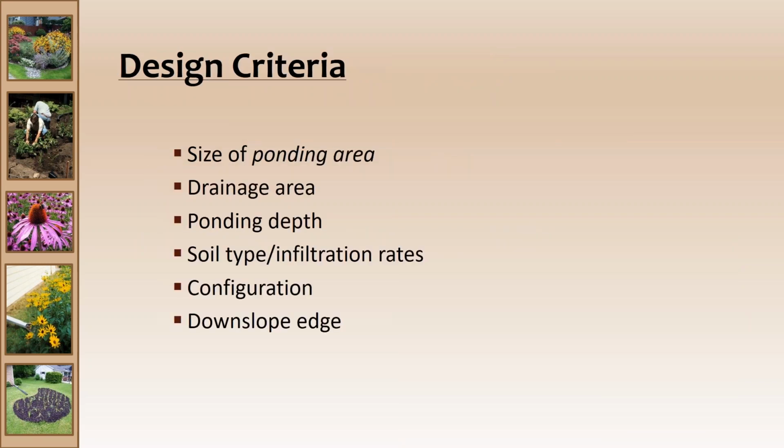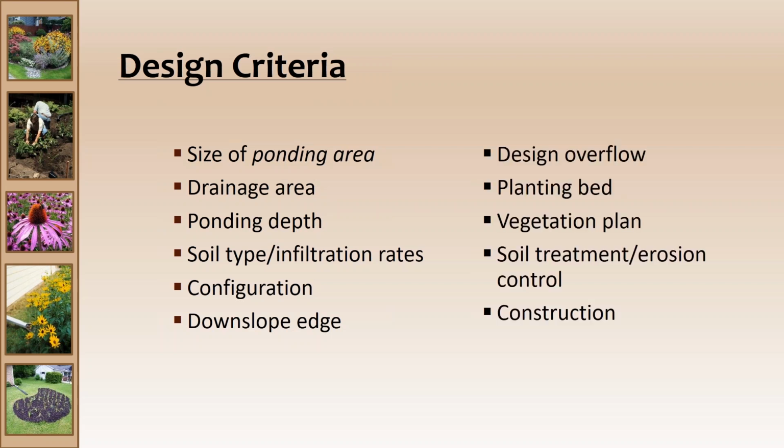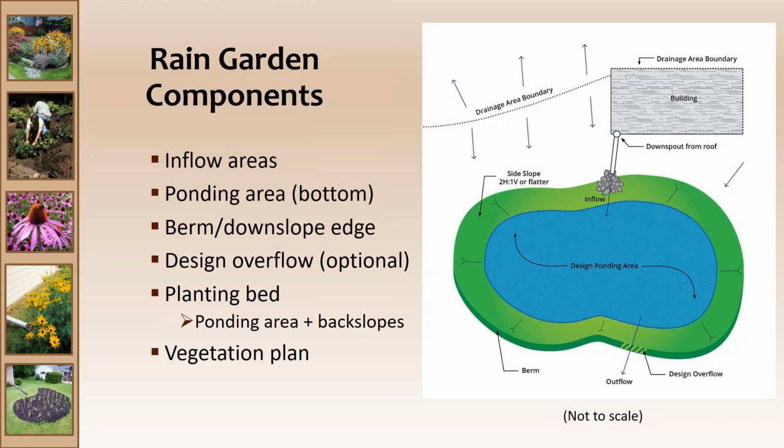The next section in the standard gets into the actual design criteria. And that's divided into 11 different components, which we will go through. I won't read them right here, but these are the titles of the next sections that we'll cover one at a time. Before we do that, pretty much just an overview of the components of a rain garden.